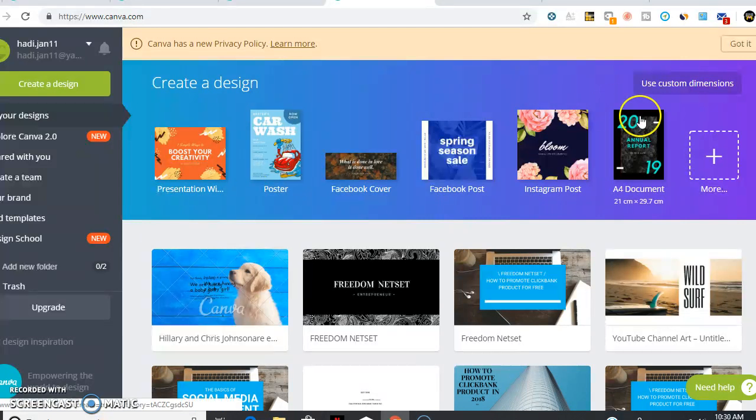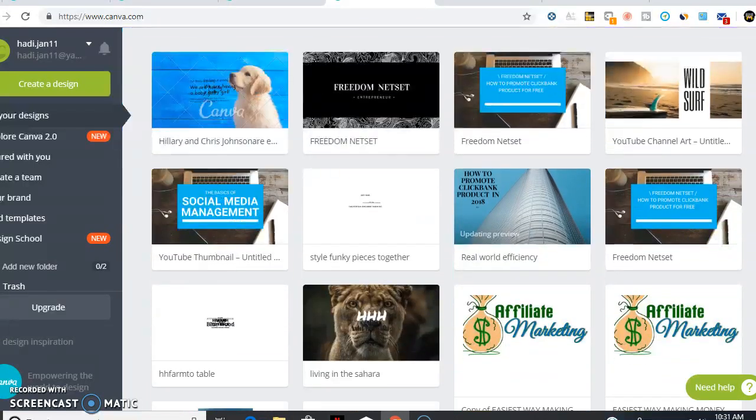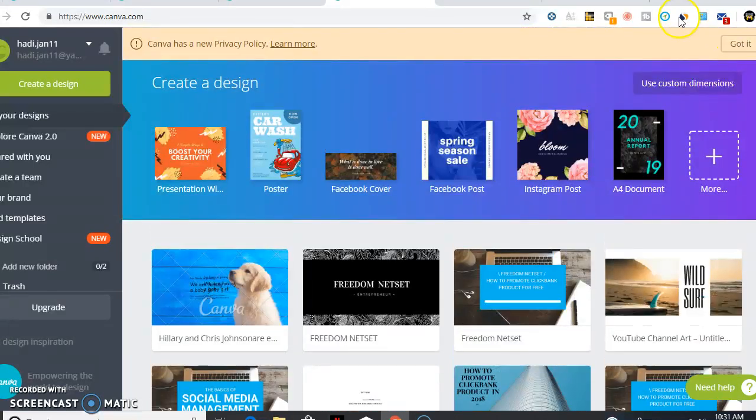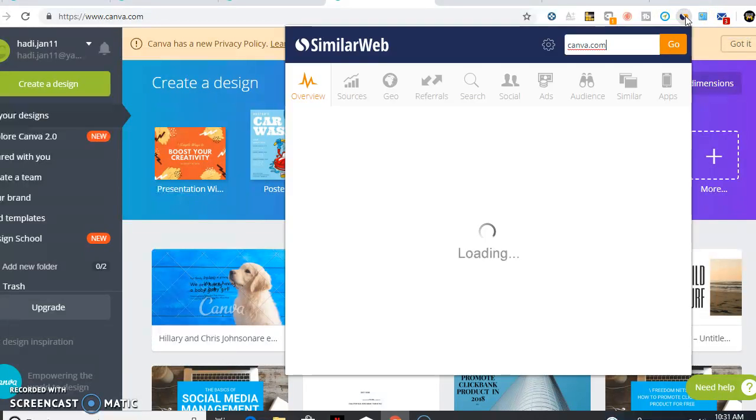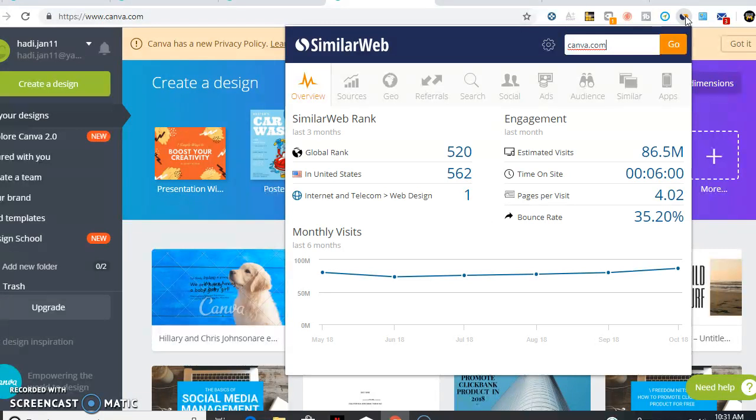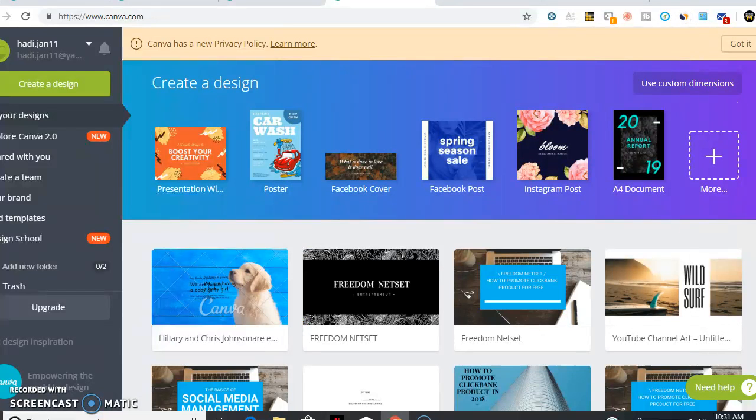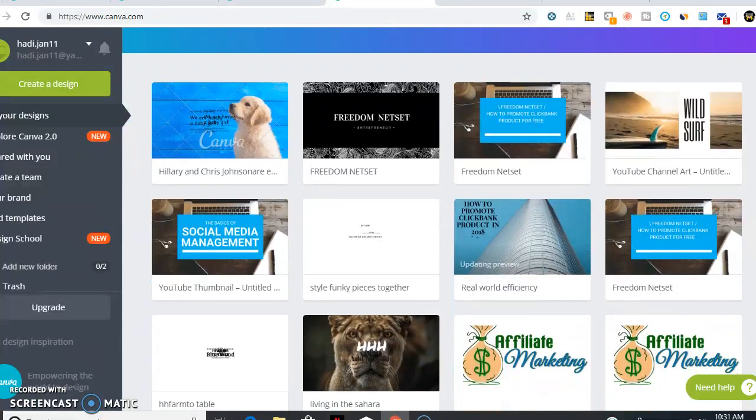If you know about the website Canva, it is one of the most popular websites that people go to and purchase stuff or create stuff for their online business. I recommend 100% go and check out this website. This is the best website that you guys can go and create stuff online for whatever online business you have. So many things you can create. You can see 86 million people visited last month, so this is one of the most popular websites that people go to and create stuff.